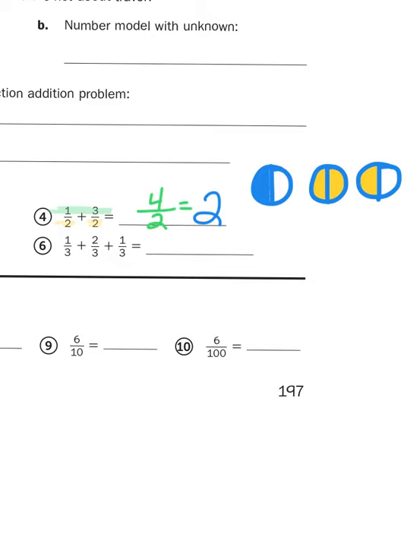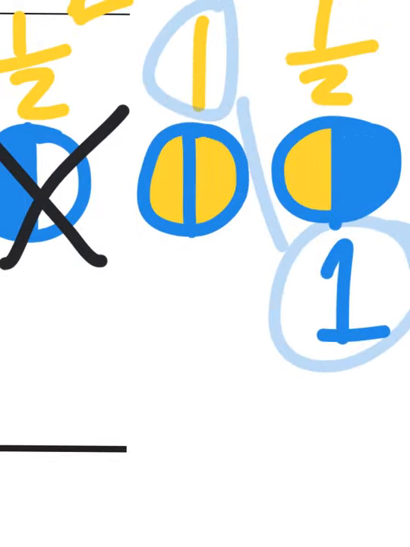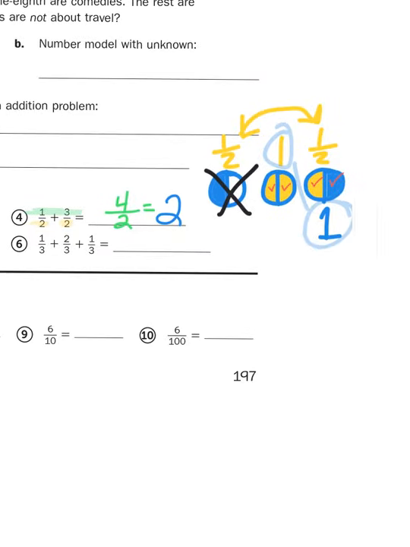So right here, I've got my 1/2. And then I've got my 1 and 1/2 total. Okay. So if I add my 1/2 to my 1/2 like that, and I consolidate them like so, now I have another 1 whole, right? So I've got my 1 here, and I've got my 1 over here. 1 + 1 is, of course, 2. But it also is 4/2, right? Here's a half. There's 4 of them, okay? So 4/2 is correct. But as an improper fraction, it's easier to think about it in terms of wholes. Sometimes you will get a whole number with no fractional leftovers. Sometimes you'll get what's called a mixed number.